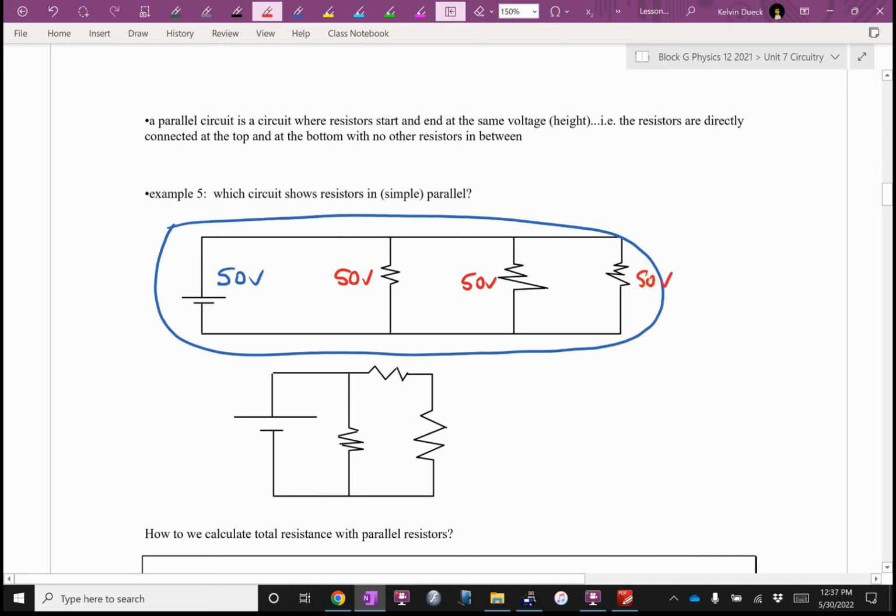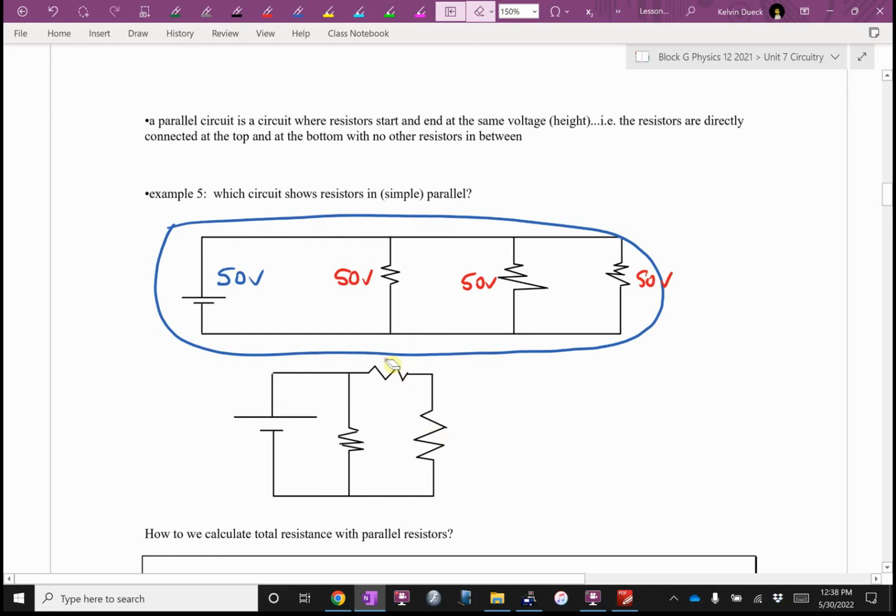They're in parallel because they all have identical voltage drops. In my ski hill analogy, Taryn, all of us got off the chairlift together and then we split up. Some of you went down this hill, some of you went down this hill, some of you went down this hill, but we all met up right there at the bottom. Parallel. This one here has one parallel branch, but these two are in series.